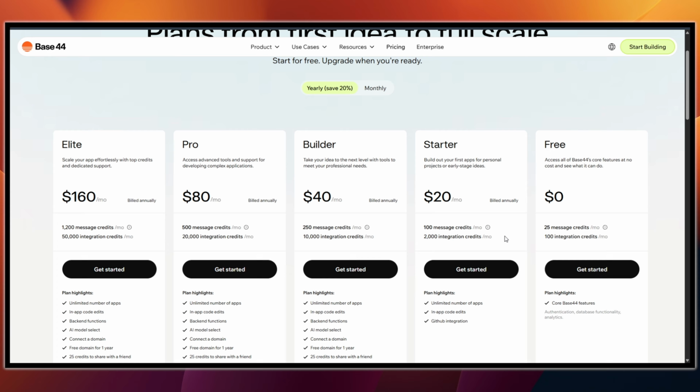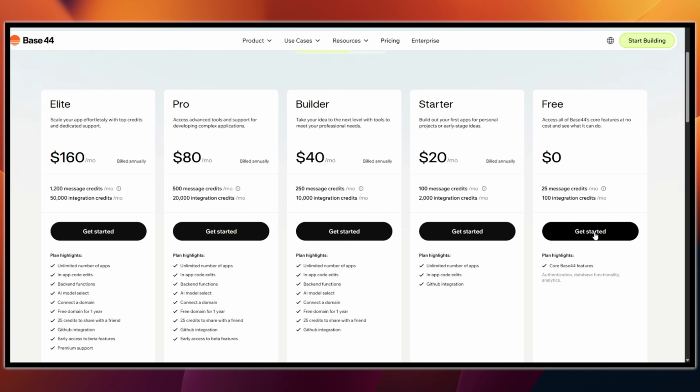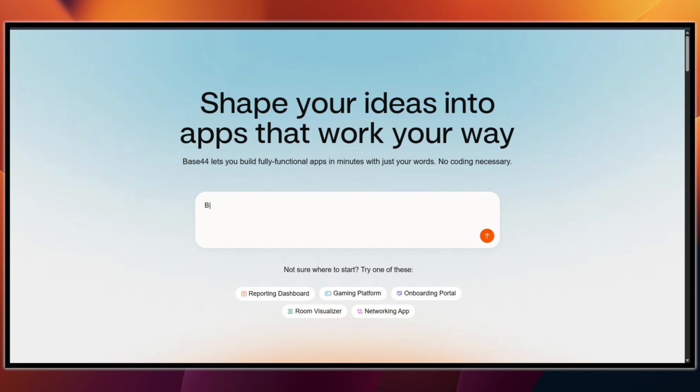You can actually build an unlimited number of applications even with the starter plan, and you get in-app code edits. So go ahead and go through all of these plans, pick the one that best suits you in terms of pricing and plan limits. And then you will move on to open the Base44 application and start your new app.